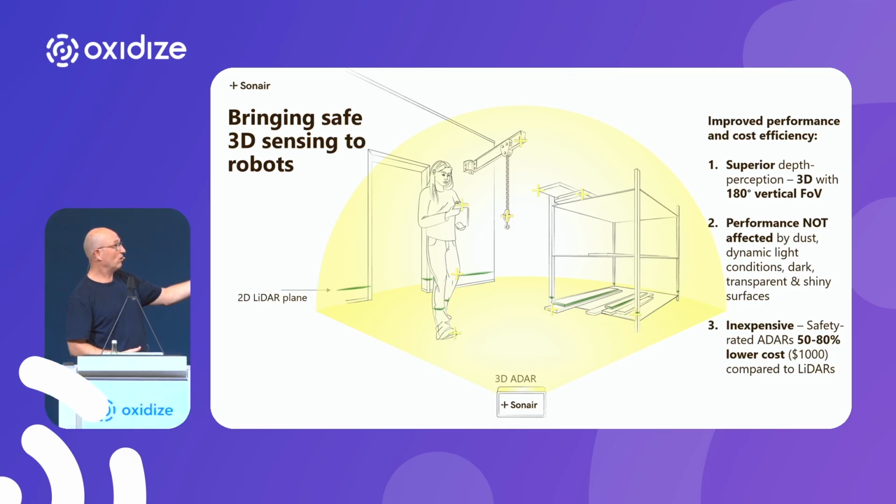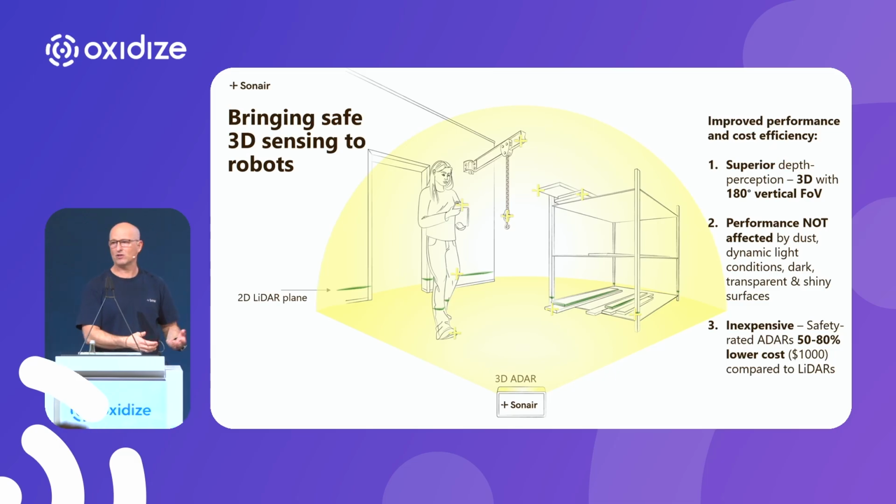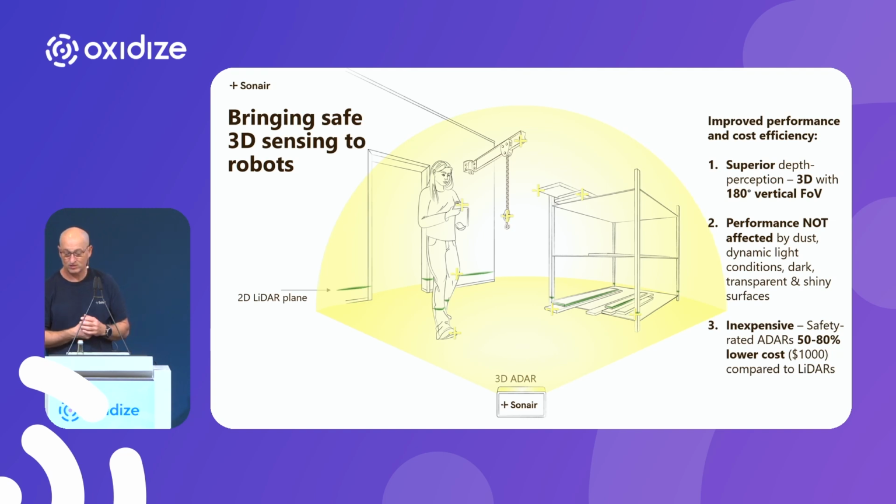And all sensors have challenges. We have ours, but we don't care about dust, light, stuff like that. Shiny surfaces, glass, big problem. A lot of LiDARs struggle to get through elevators and metal, right? Because it's just too much reflection. For us, that would not be a problem. So building into the diversity of the different sensors.